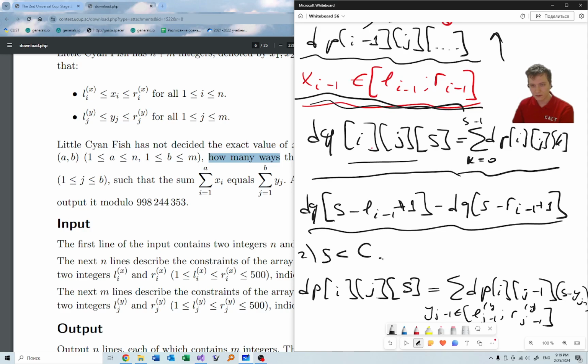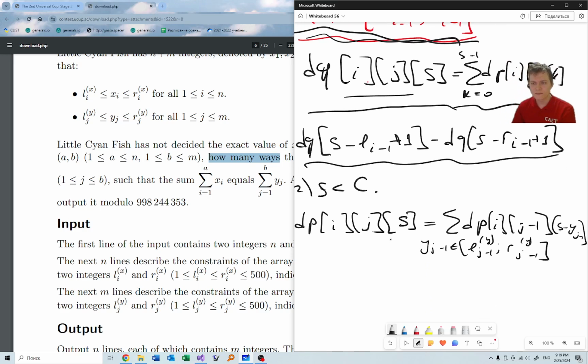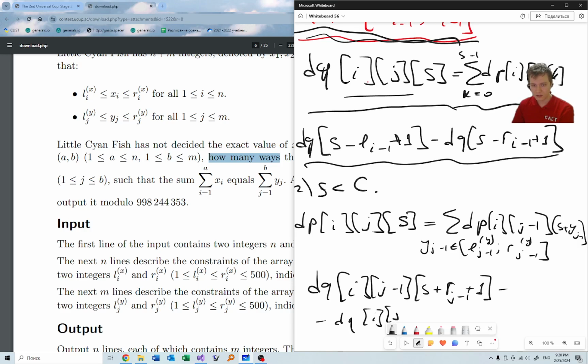And this is also, no, s plus yj, and this is simply dq I j minus 1 s plus rj minus 1 plus 1 minus dq I j minus 1 s plus lj minus 1 plus 1. So shouldn't be hard.